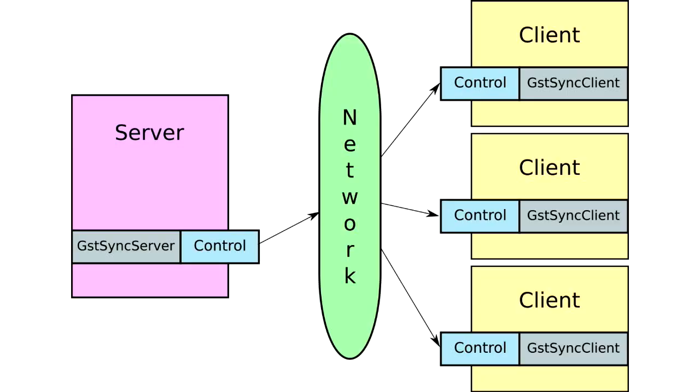But we found that people sometimes want more control over the way in which we send control messages out, right? The default that you saw, where we have this control part and the network in between, has a TCP server running on the server, and clients connect to that server and exchange information using a custom protocol. But there are applications that might want to implement their own transport for these control messages.